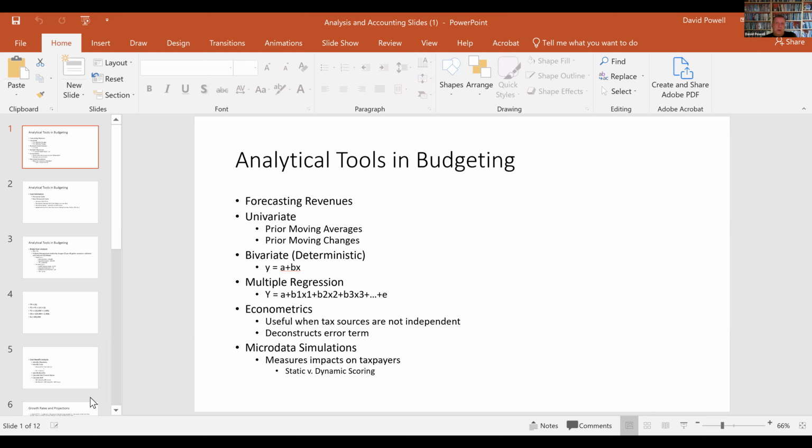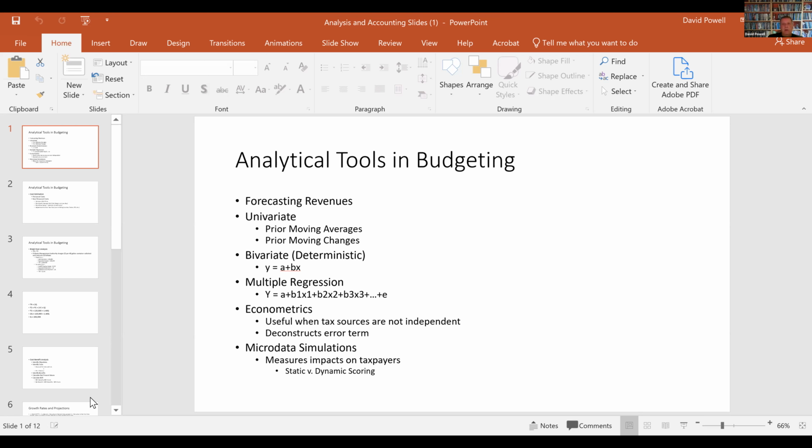A more sophisticated approach is multivariate regression. And again, if you've taken statistics, you know in multiple regression, you look at the impact of a variety of independent variables on your dependent variable. So gross domestic product may be independent variable 1, and then we may have corporate sales as another one, variable number 2, and so on and so on. So we'll take the values of multiple independent variables and use them to create a forecasting equation to then allow us to forecast the amount of revenue we would anticipate.